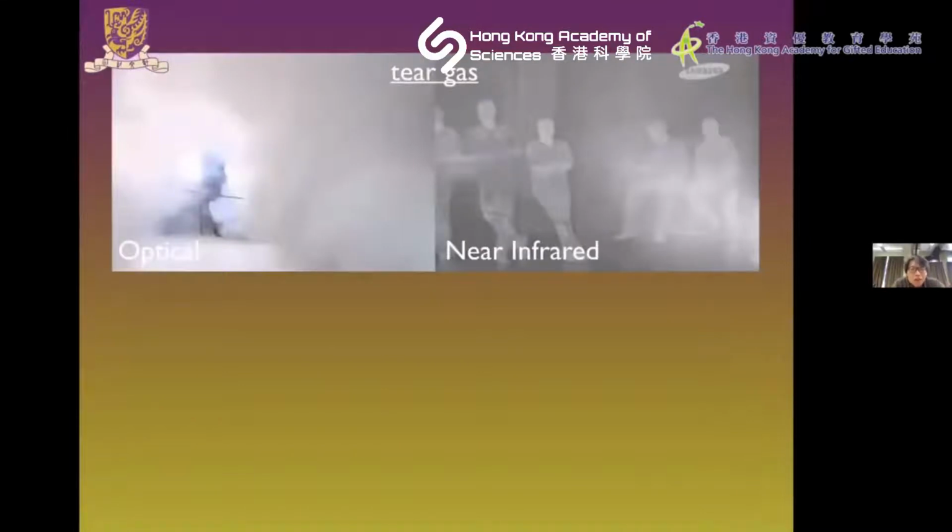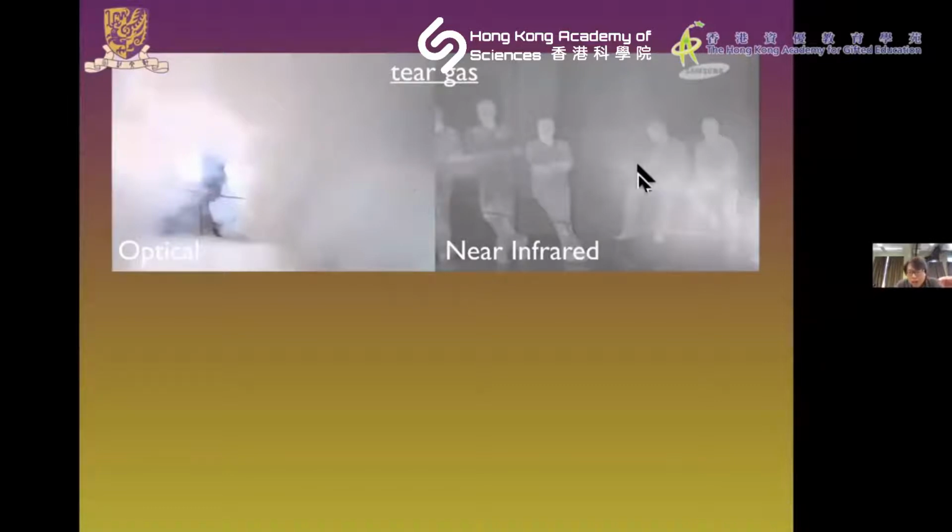And here's a pair of photos taken at the same time of the same spot, a gas room full of tear gas. And we're now very familiar with tear gas right after last year. The left-hand side is just what the regular human naked eye can see, right? You don't see what happens inside the room because all the light is blocked by fog and smoke. You just see the surface of the smoke.